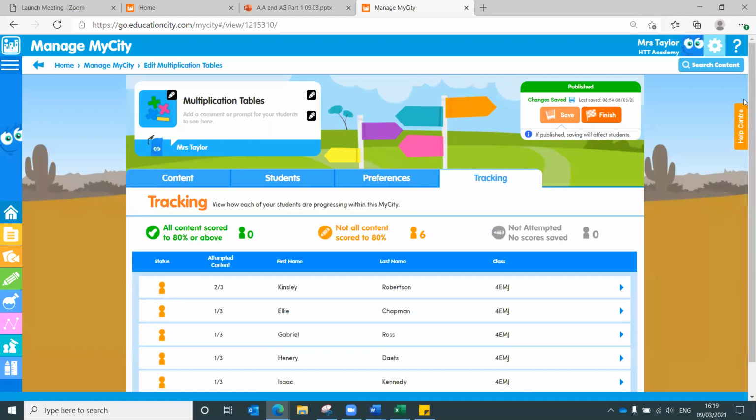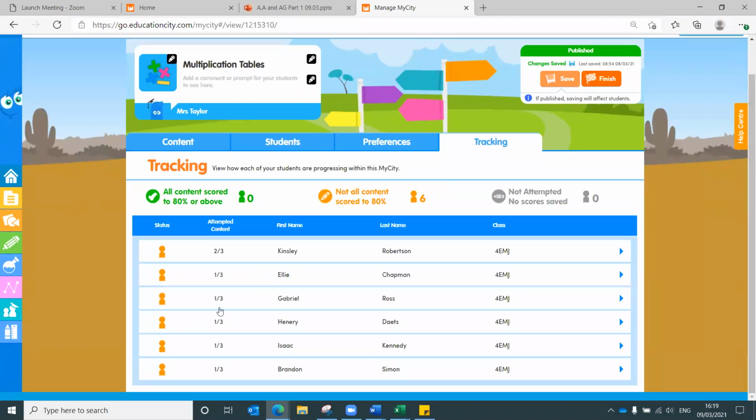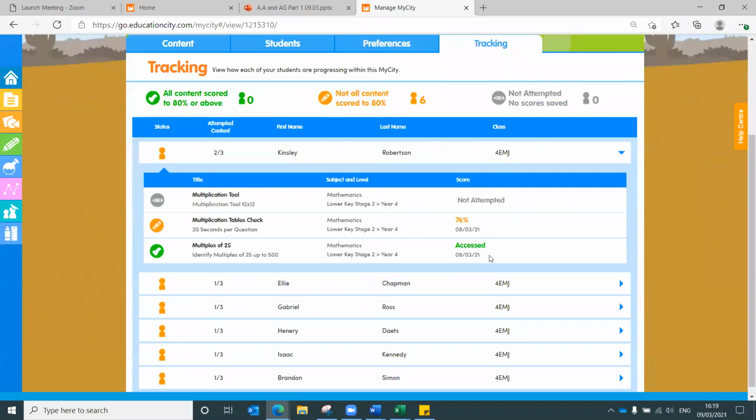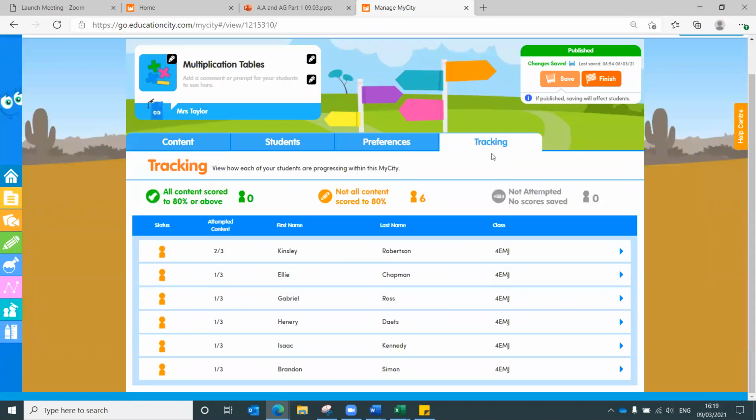And we can head straight into tracking, and it's so clear to see whereabouts our students are at. I've set an 80% pass rate on the multiplication tables check, and we can have a look through and see who has scored what. Outcome just there. Really, really easy, so simple to see. Like I said, because this is marked as an assessment, that data is tracked in the success tracker.